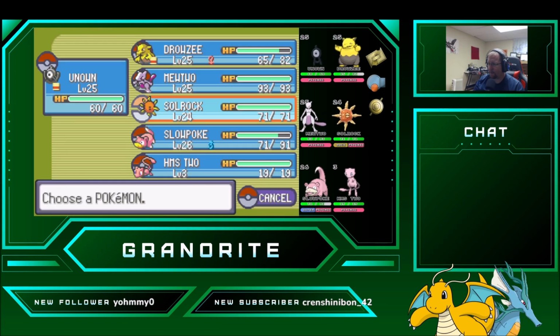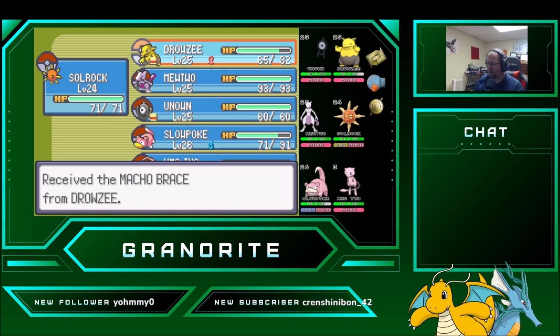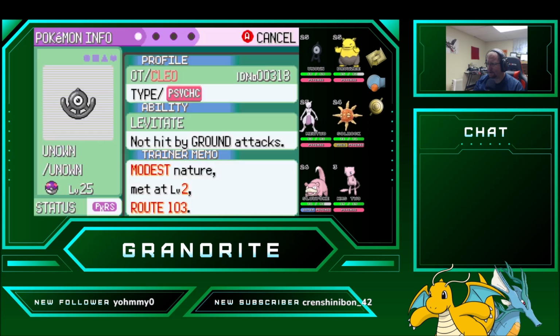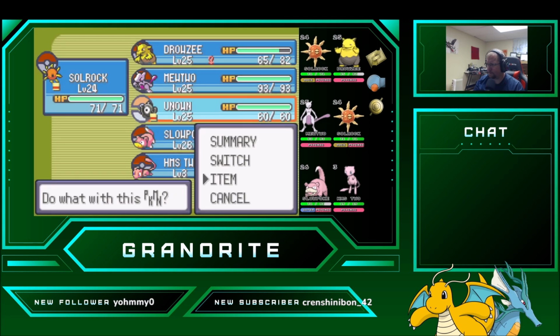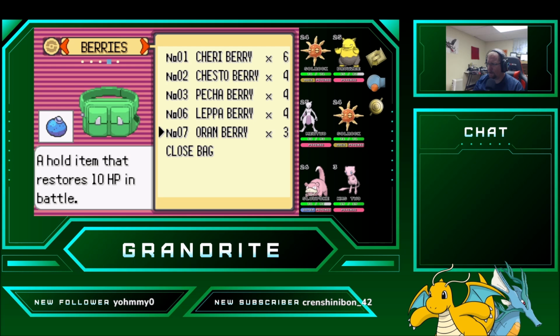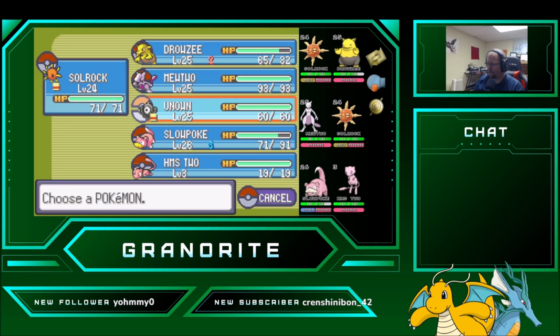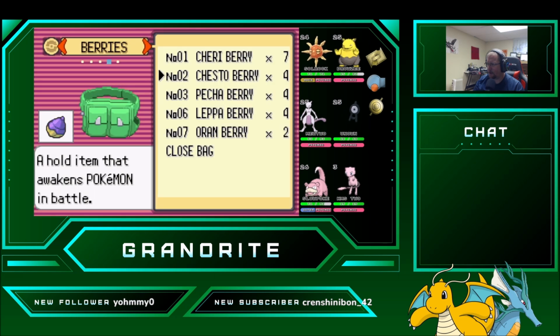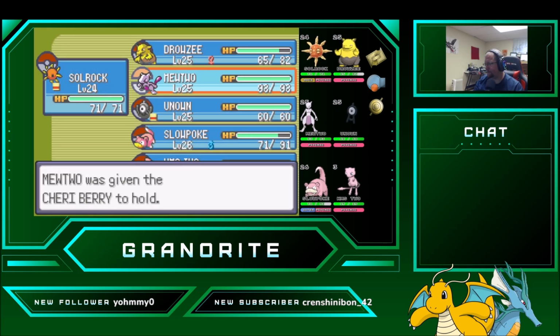Alright, let's swap Solrock back up. Take the Macho Brace away from you. Give it to you. Let's switch your item. Excuse me. Give you an Oran Berry. And then we'll give a Cherry Berry here to Mewtwo.